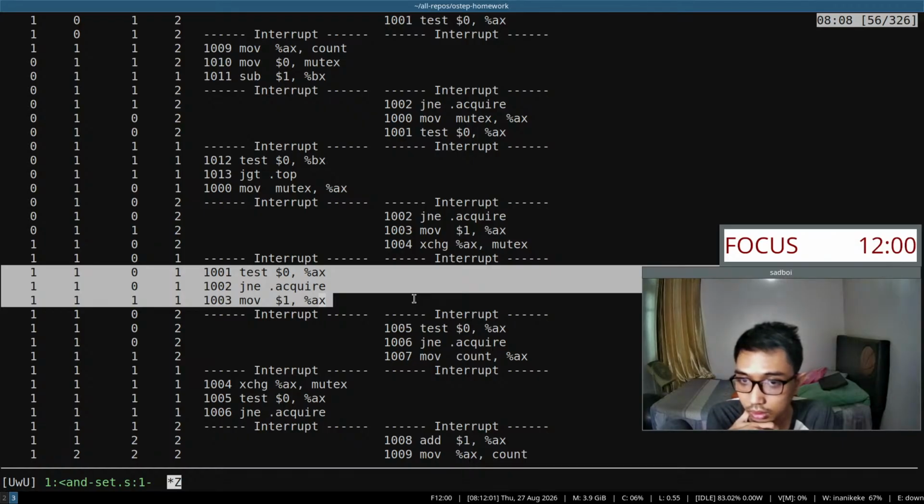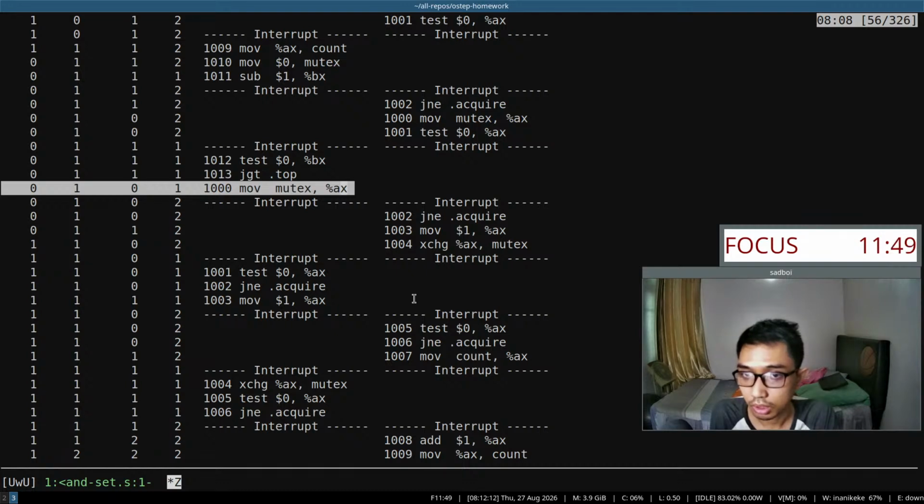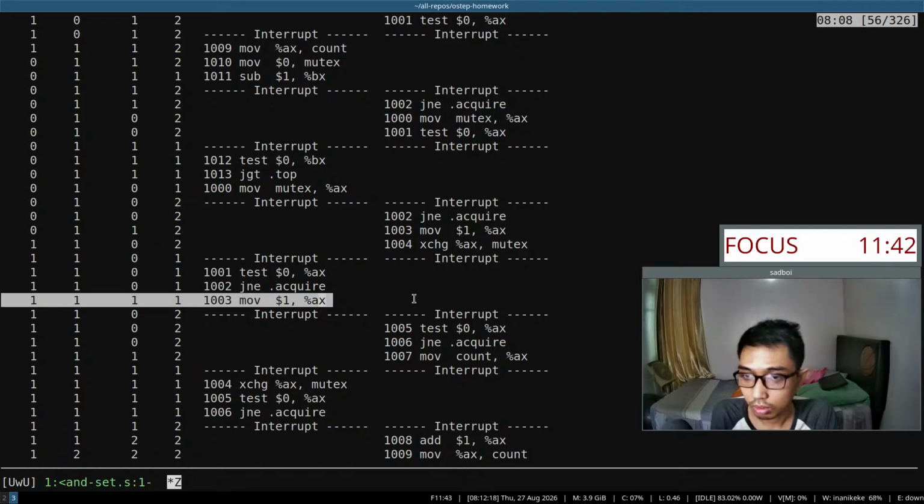And then on thread 0, oh, interesting. Okay, because we previously checked only the mutex without taking the mutex, we are going into the test and set on thread 0, maybe something like that.